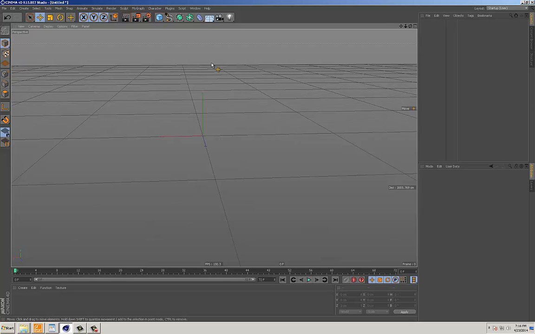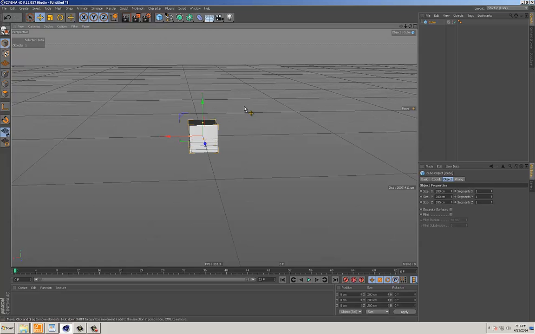But let's create the simplest object we can, the simplest way. Let's go up here to this cube and click this cube. Now you can see that there's a cube here in your scene. That's this cube. And we can double click it and rename it. Let's call it Object. So now we have this cube called Object in our scene.